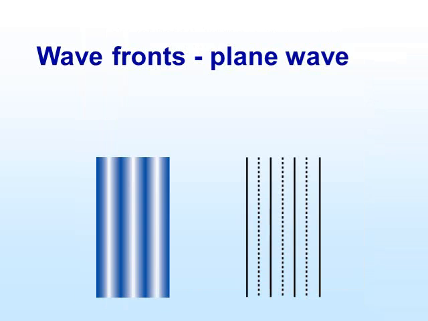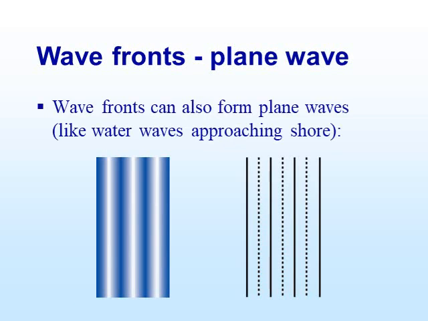Circle waves are not the only kind we see, although circular or spherical are probably the most common. Another kind that shows up a lot would be the plane waves, which are just kind of linear in nature. Think about if you go to the beach, at the ocean, you've seen long lines of wave approaching the shore with crest, trough, crest, trough, crest, trough. You can diagram them the same way with solid and dashed lines to represent each one. And I'll show you some examples of that in a second.